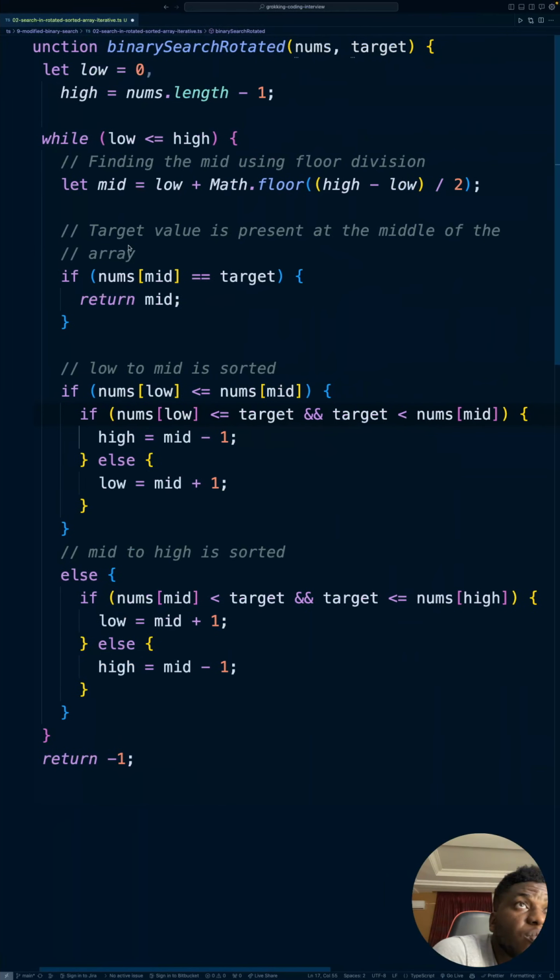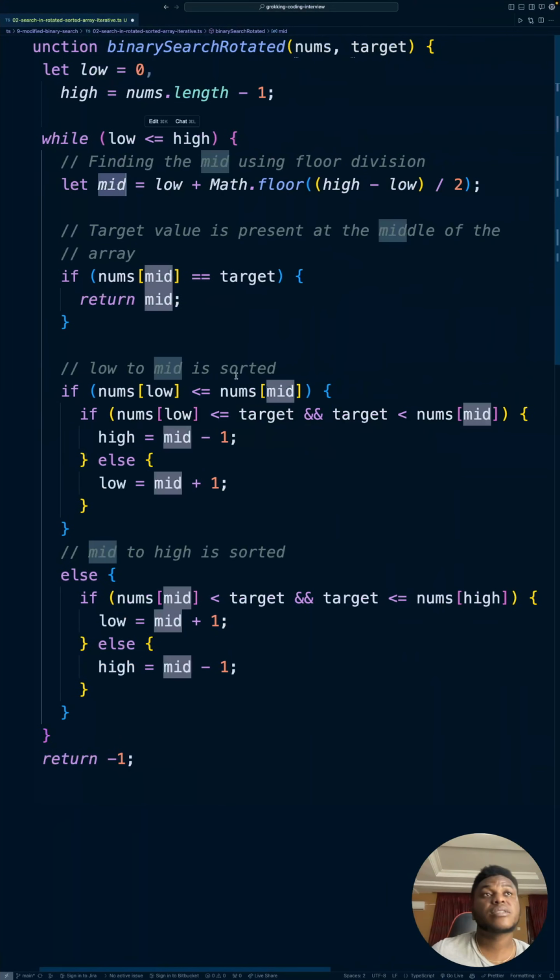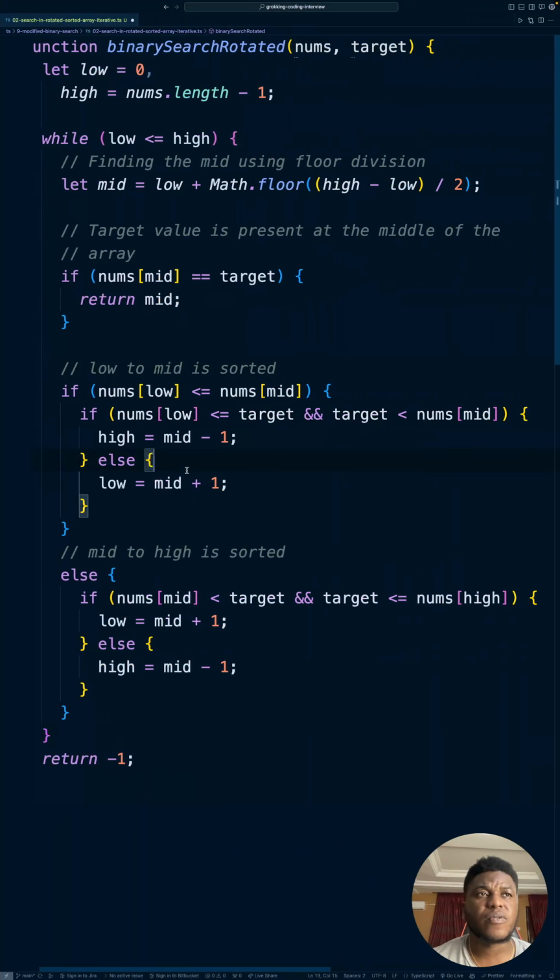And then the loop goes again, recalculates mid, and so on and so forth. Lots of branching, but you get the gist, hopefully. This is not something I recommend you memorize. I recommend it's something you can try out, right, in a Scratch or REPL of some kind with sample data to figure out how you're going to branch things out and what conditions you're going to check.